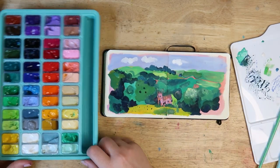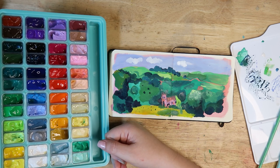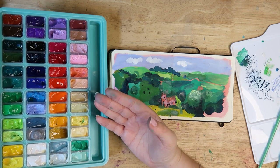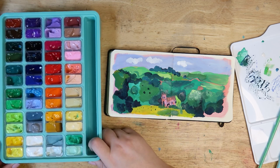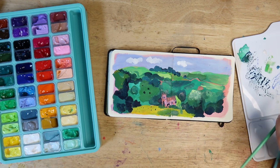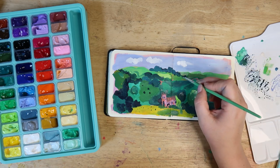These paints are cool as usual, pretty great. I don't really see the reason for this. It feels like a bit of a gimmick, but it's more colors in one set, so if you like the idea of having more colors, then this is the set to go for. Bear in mind, it doesn't come with paintbrushes, which is a little bit of a rude thing, I would say. But I really like them, and I've added more jelly paints to my collection, and don't worry, guys, I have been using them. I use them a lot behind the scenes, not that you know, but it's been a great journey, so I'm really happy to share this with you.